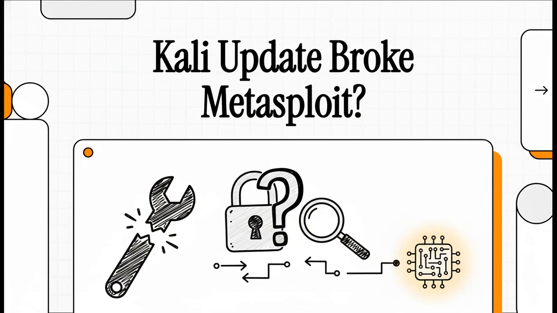We've all been there, right? You run a standard system update on Kali, feeling good about being up to date, and then your most trusted tool, msfconsole, just falls flat on its face. It's super frustrating. But here's the good news. It's almost never a total disaster. It's more like a solvable mystery. And in this explainer, we are going to crack the case together.